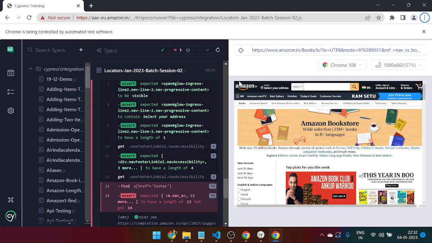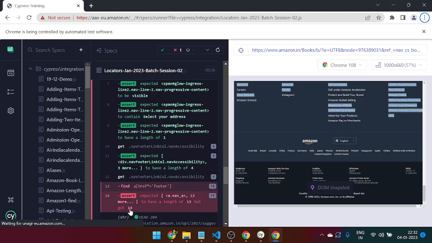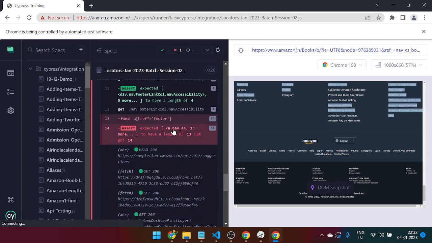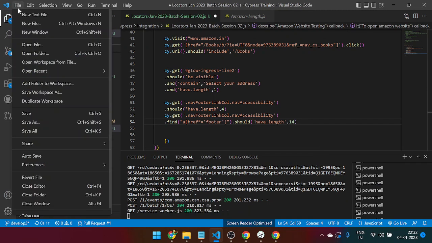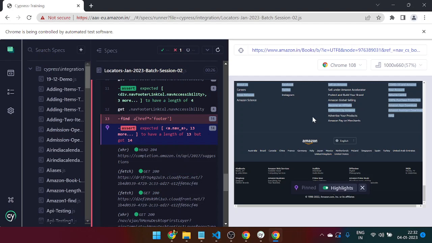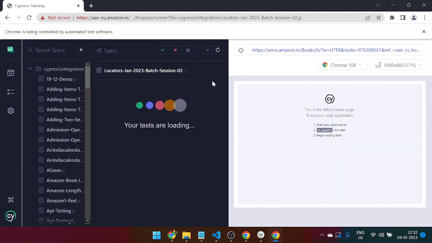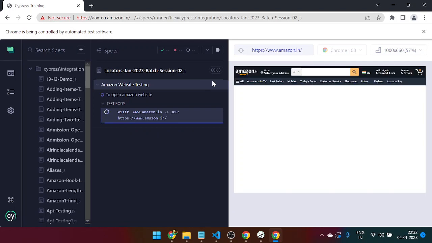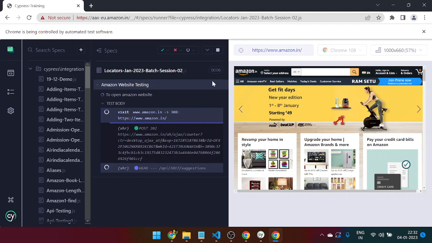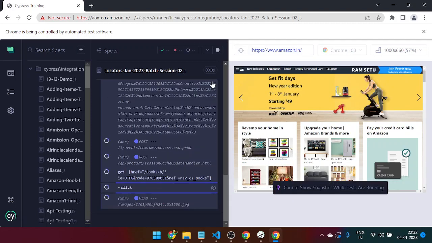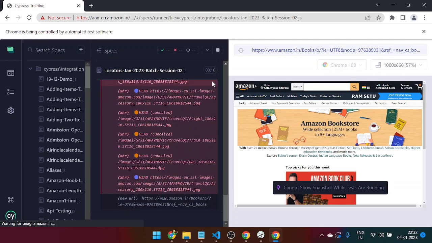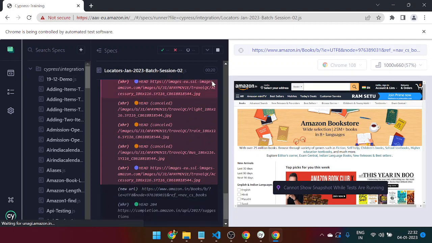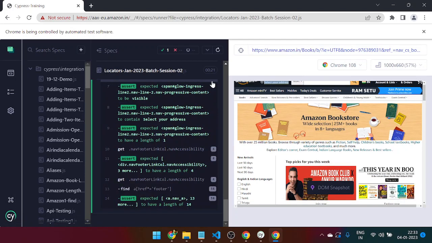All passed except one, this one: expected to have length of 13 but got 14. So change to 14 now. See, all passed.